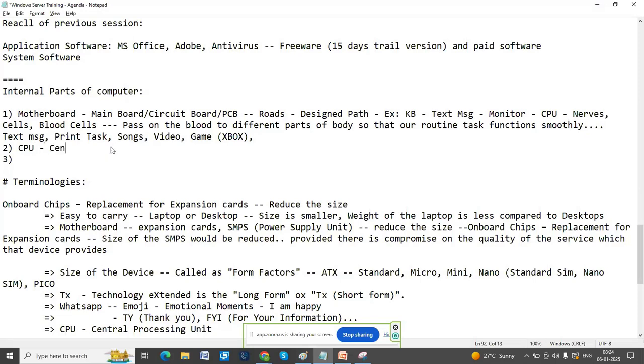CPU, central processing unit, also called the brain of the computer. The same way our body works, the same way the brain of the computer works. It's the computer's main part. In order to perform all these tasks, what is required?